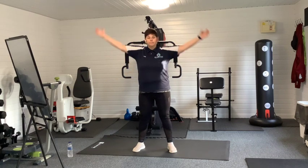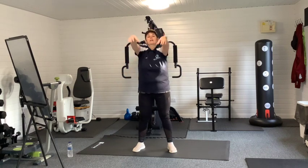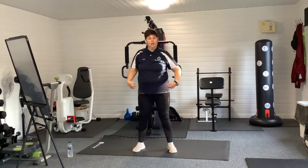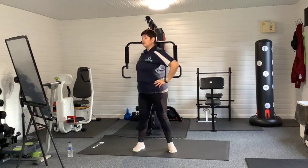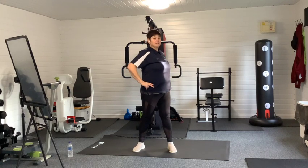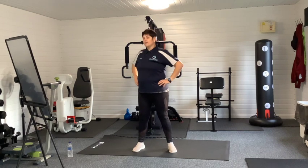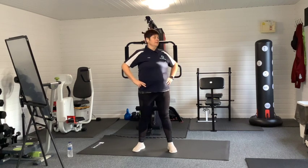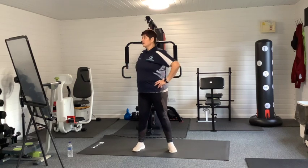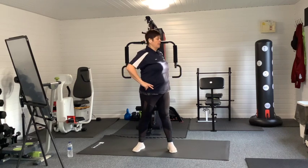Beautiful. Over. Done. We're going to go with them hips, gang. We're going to go one, two, middle, two little pulses. Middle. Again, just stretching out them hips. Squeeze, squeeze. Beautiful. Well done. Lovely.